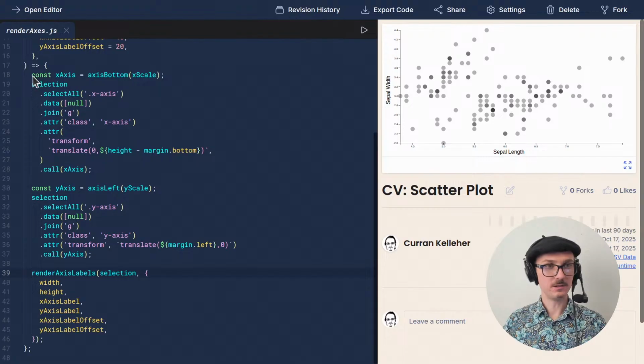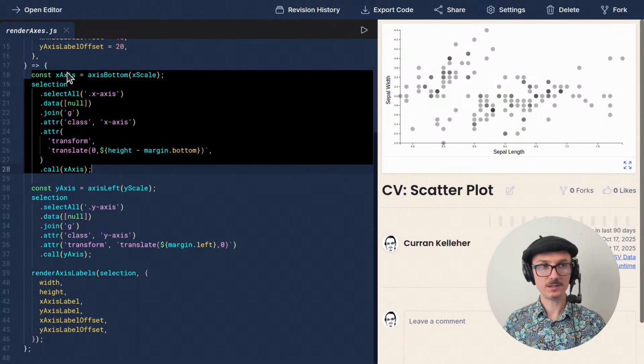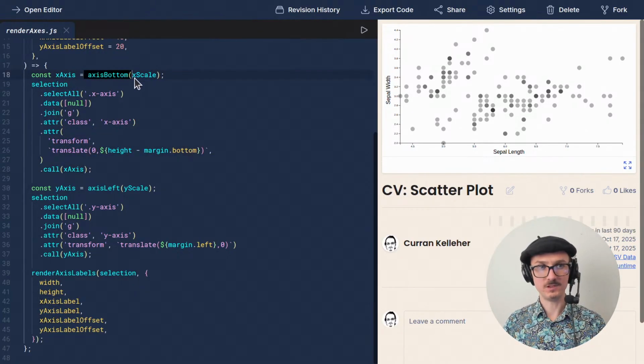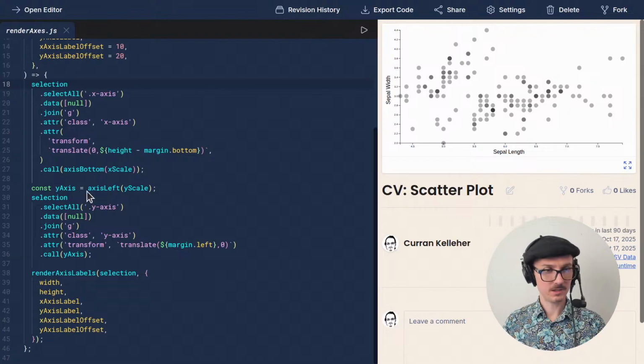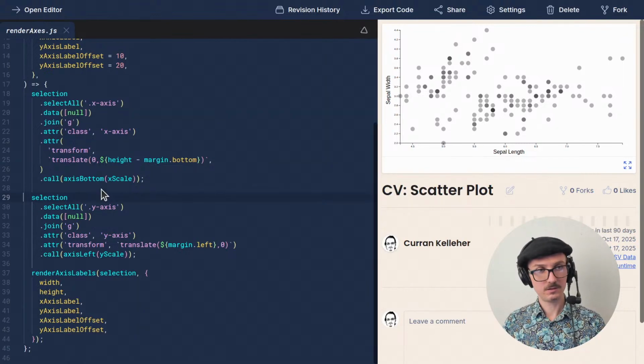Okay, I'm just looking at this and I'm seeing that we don't actually need these variables if we're just passing them in there. So let me just simplify this a little bit. Pull these definitions into the call. And I kind of want to call this from the outside.